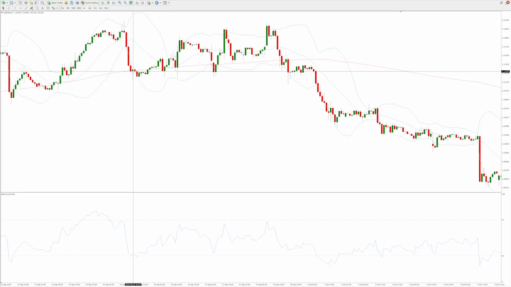Okay, but then we want the price to fall below the 200 moving average, this red line here. You can see that does happen there. However, we want a pullback after price is below the moving average. It needs to pull back to this middle band here. Okay, so the Bollinger Bands, these green lines, we want the price to pull back to the middle line. Well, that's my interpretation.